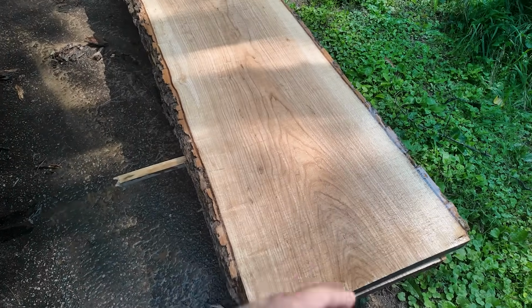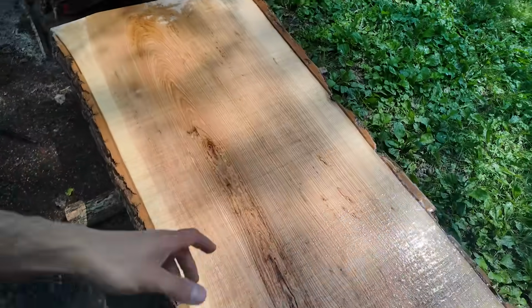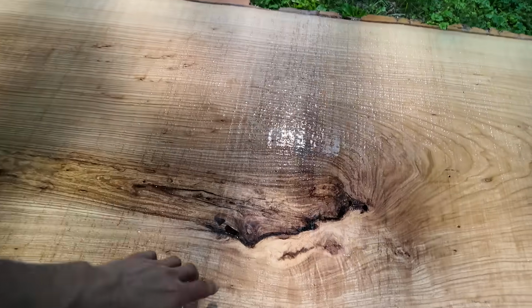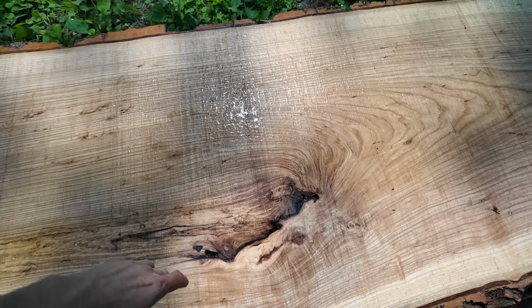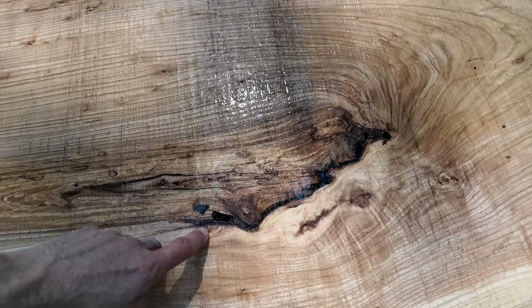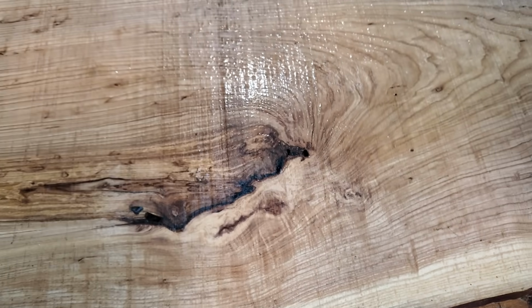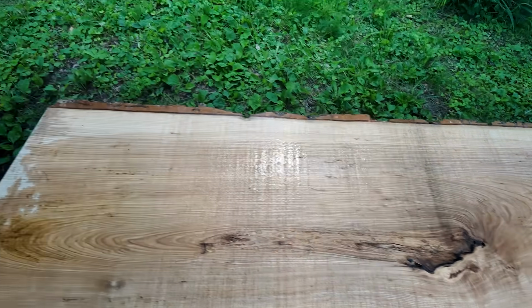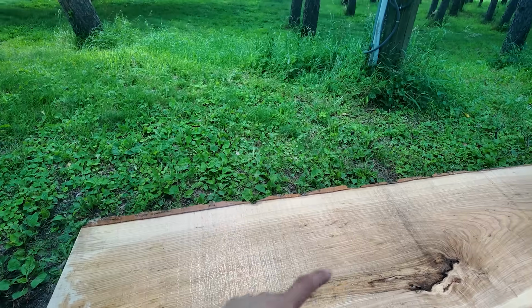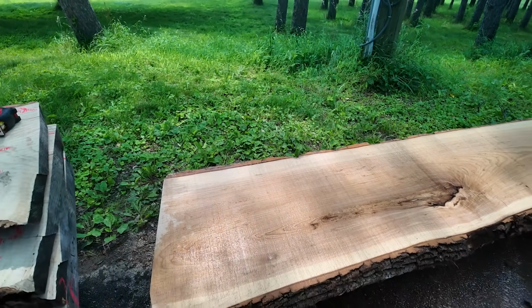So this is the upper section of the tree, and then towards the base, about 4 or 5 feet up, we had this old broken off limb that must have been coming out of here, and then the tree grew around it and compartmentalized it, and you can see all the fun figuring stuff that happens around that area when the tree compartmentalizes a wound or a defect like that.